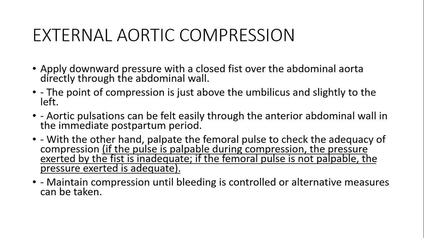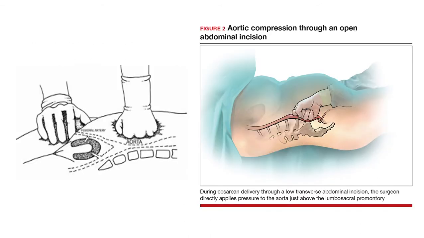If the pulse is palpable during compression, the pressure exerted by the fist is inadequate. If the femoral pulse is not palpable, the pressure is considered adequate. Maintain compression until bleeding is controlled, or alternative measures can be taken. On the picture you see the schematic of this maneuver. You need to press with your fist and control the bleeding by doing this maneuver.